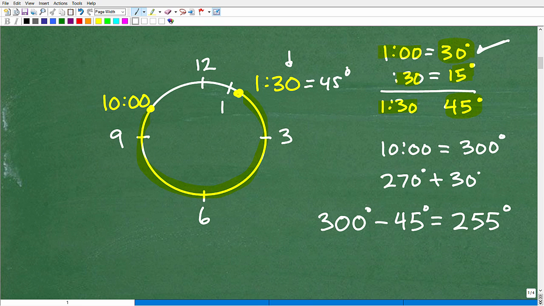Now, if you understand that, then we have to say, okay, well, then what about 10 o'clock? Well, 10 o'clock, remember 9 o'clock here is at 270 degrees. And this is one hour more. So that would be 270 degrees plus another 30 degrees. That is 300 degrees. So that's 300 degrees from here, from noon, all the way till 10. And we're starting, though, at 45 degrees. So let's subtract that 45 degrees from that 300 degrees, and we end up with 255 degrees. That is how many degrees that are going from 1:30 to 10 o'clock.